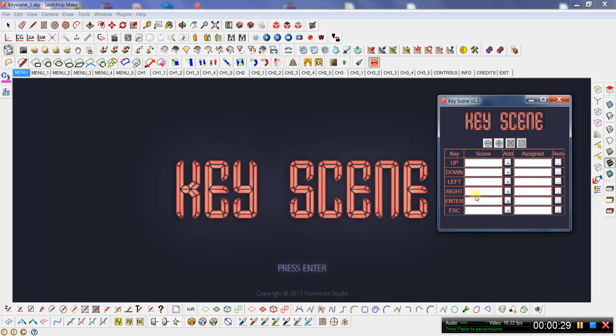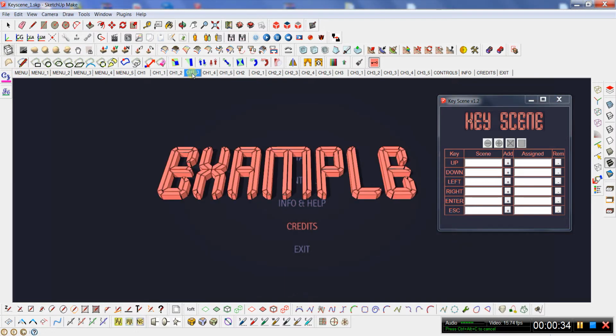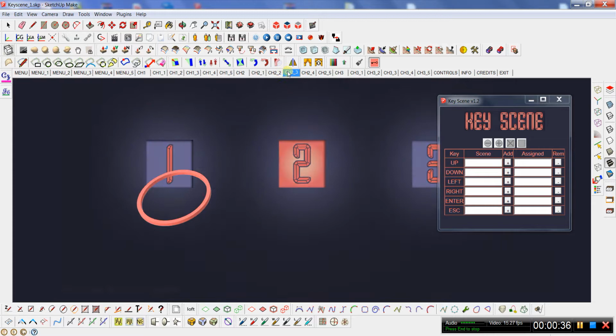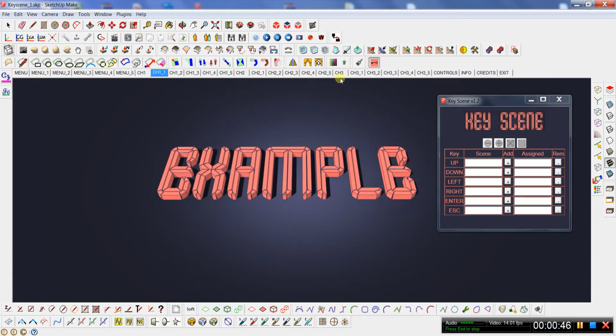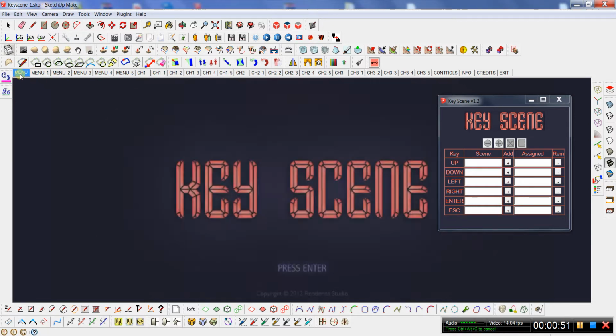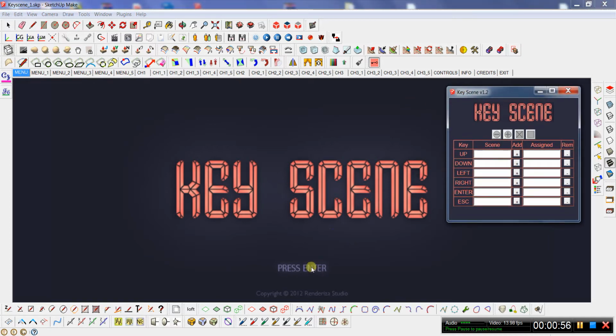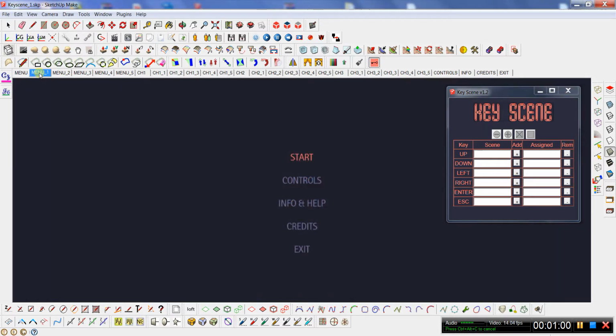So I have a file that I'm going to share so that you guys, if you want to practice, you can do so. And we want to navigate this. It's a kind of a, like a menu system. We want to navigate it with our keyboard instead of just clicking the tabs on this SketchUp model. Okay, so let's go to the first tab. And the goal here is, if we press enter, we should go to the next scene, which is this one over here. That is called menu underscore one.